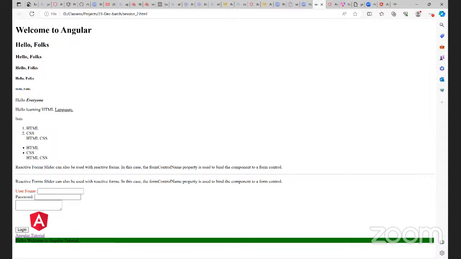So if you are using div, then it takes the entire width of this document.